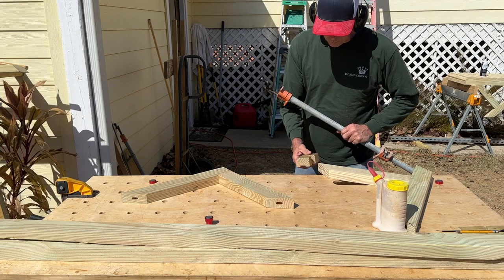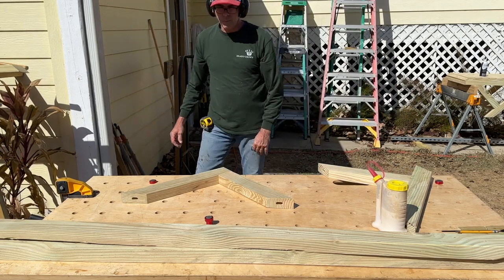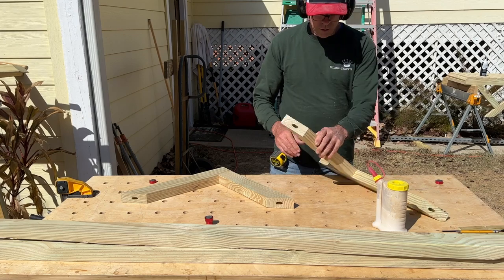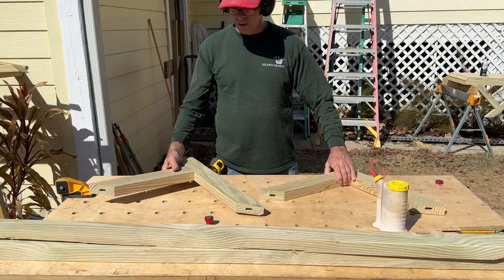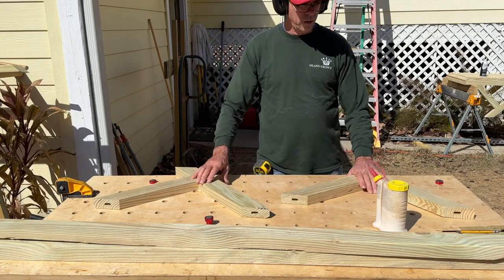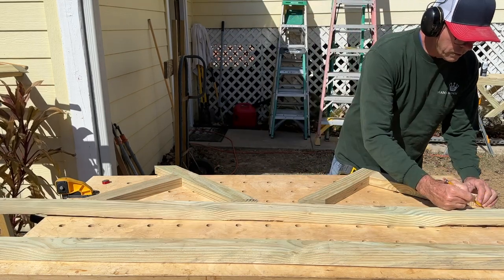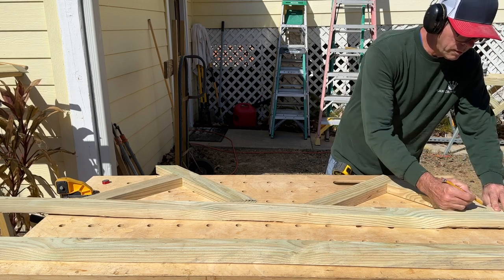Same with this one. Very nice. And we have the good side is up. This is the front leg because it goes down like that. And this is the rear. So I know what my dimension was where that ties in. I've already marked it.